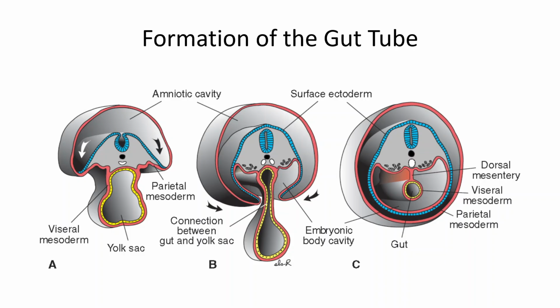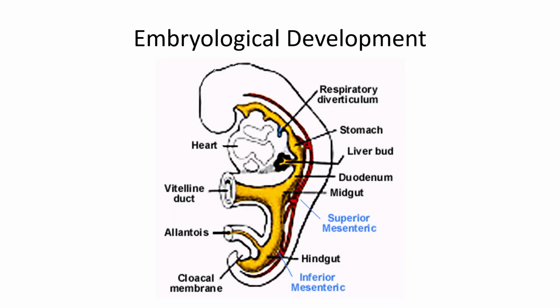If you remember back, we talked about the lateral folding and the formation of the gut tube from the endoderm-lined lateral plate mesoderm. The gut tube itself is divided into 3 principal regions based on the blood supply it receives. The first segment is called the foregut, which extends from the distal portion of what will ultimately become the esophagus through the proximal portion of the duodenum, which is the first part of the small intestine. This region is supplied by arterial branches stemming from the celiac trunk coming off the abdominal aorta.